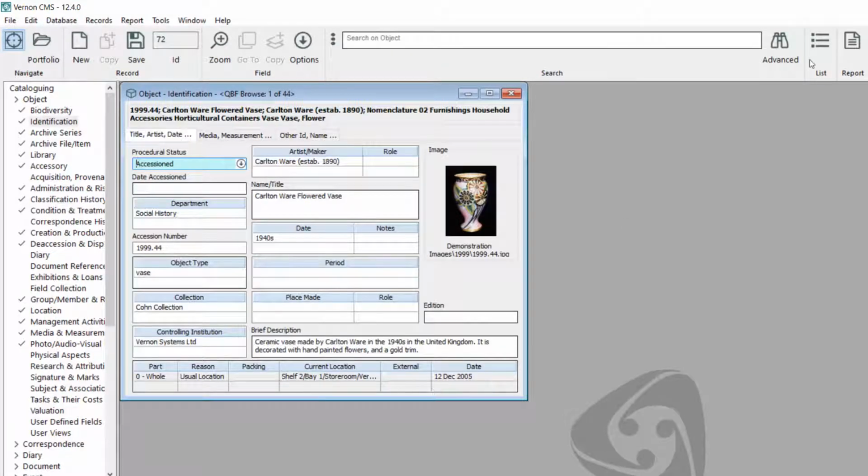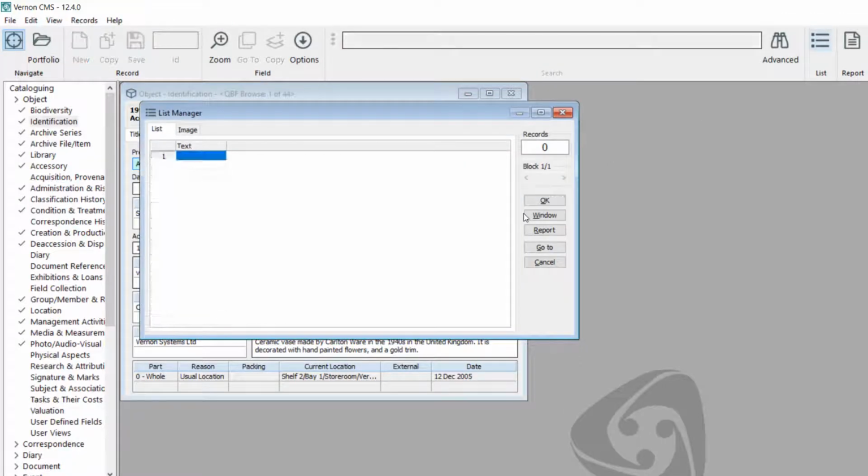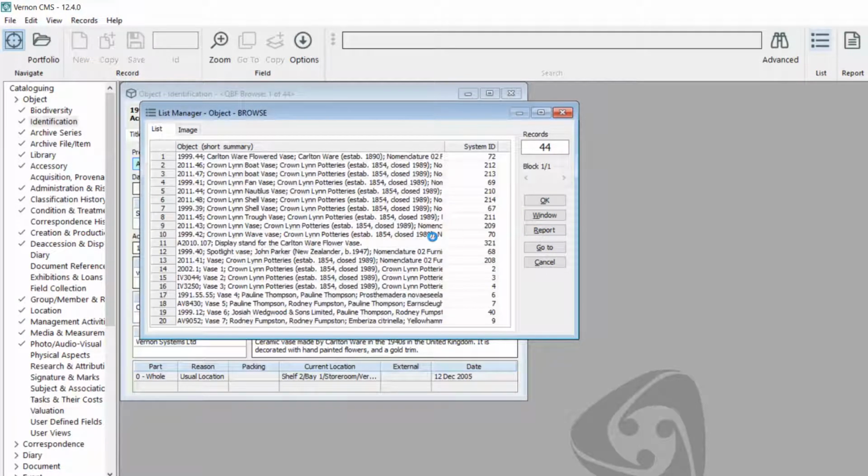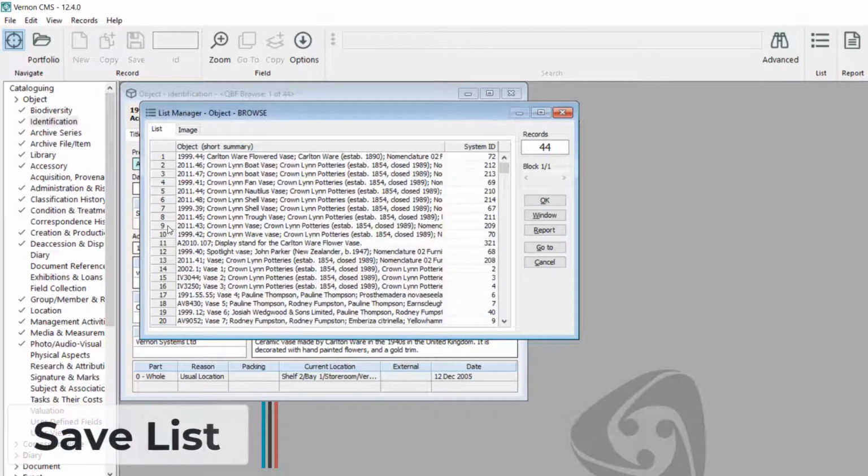So we have our browse list of 44 records. And we know how we can quickly jump around in the list and grab to something much further down, say record 1000. But as soon as I close it or use any of these OK or window buttons, I will lose my list. And sometimes I need to come back to it at different points. And I might want to look at a small subset of records, but I want to be able to return back to my list at any time without having to search again. Vernon lets you save at any time and come back to it again and again and again.